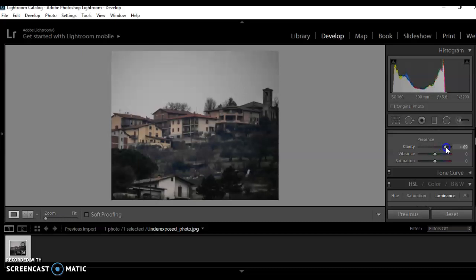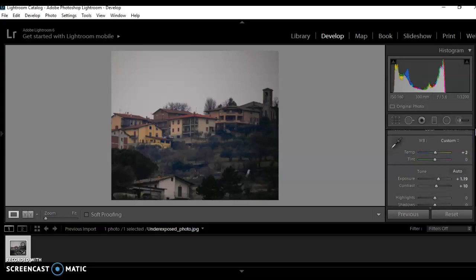If you do too much of it, say you take a very blurry photo, it might be better to choose another one because using too much of this makes it almost look unreal, which is not the point. So if you just add a little bit, it sort of sharpens up the edges. And the same with vibrance, it can add more color to the image, just making an overall better image.